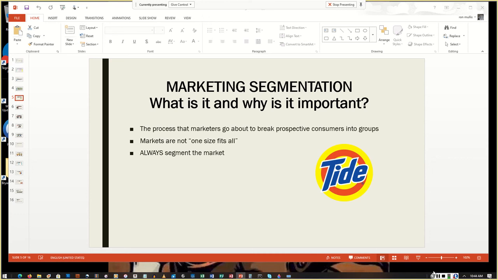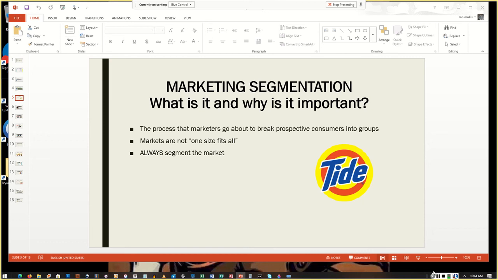Just think about a promotional email or spam mail that you recently received from a store that you may have shopped at online, or shopped at physically in the store. If you notice the message resonates with you as a buyer and has some type of call to action that you would complete if you were in the mood to make a purchase. That marketing message was specifically tailored to you because a marketer designed the email and came up with the call to action for that market segment that you were included in.